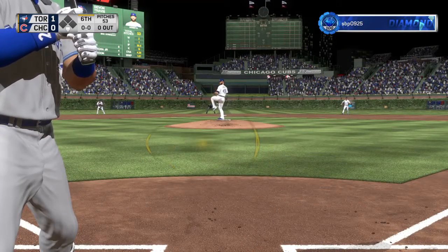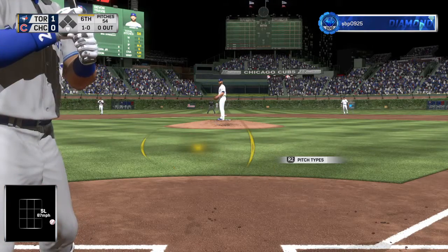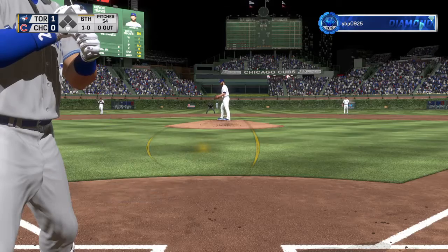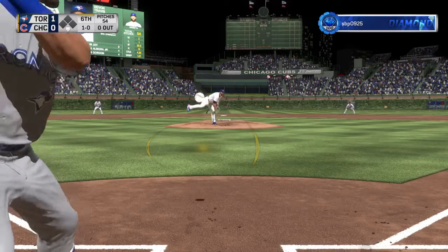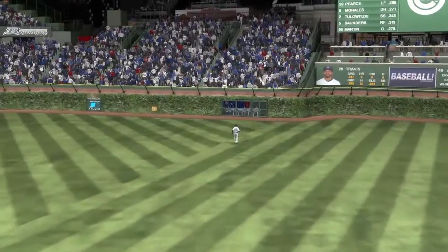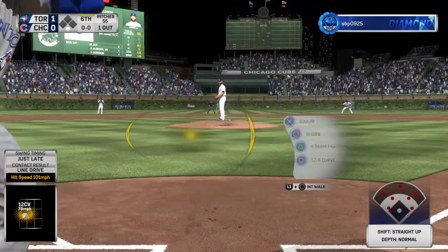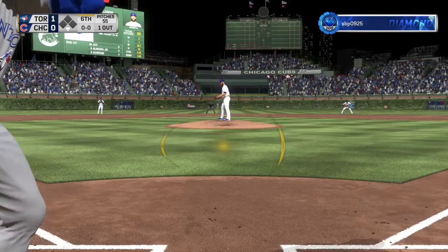And he's likely just trying to put one in play here. 0 for 2 with a pair of strikeouts thus far. And here's a slider that's nowhere close, and it's 1-0. Hit sharply toward the right side. But this is right at him in right field as he hardly has to move to take it in for the first out. Here's the third baseman, Josh Donaldson.